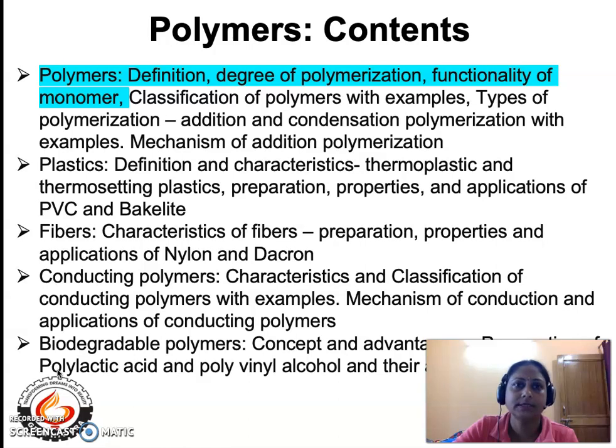Now the syllabus under polymers: first, we will be learning about the definition and certain terminologies like the degree of polymerization and the functionality. Then we'll be learning about the classification of polymers with certain examples, the types of polymerization like addition and condensation polymerization, and the mechanism of addition polymerization.